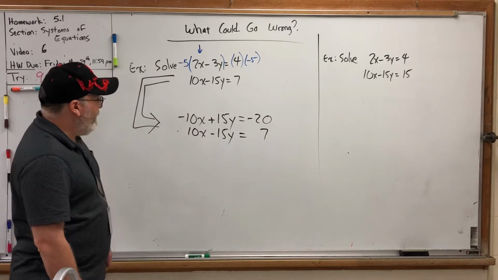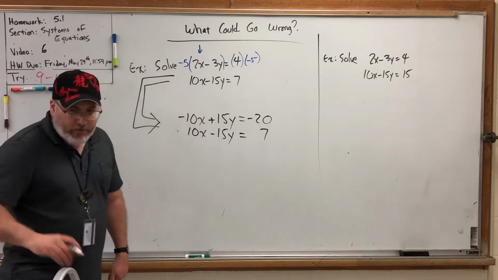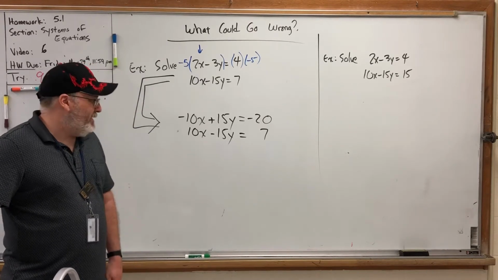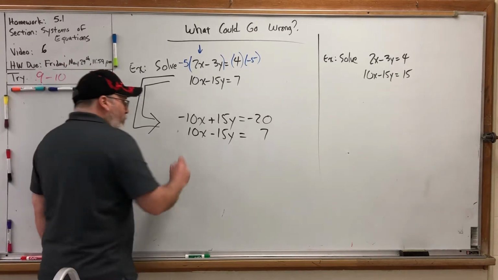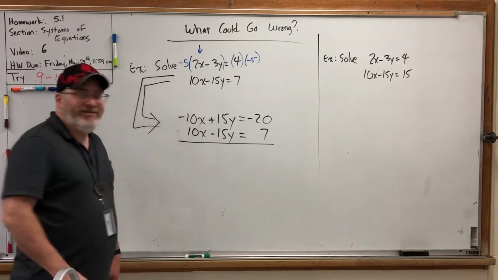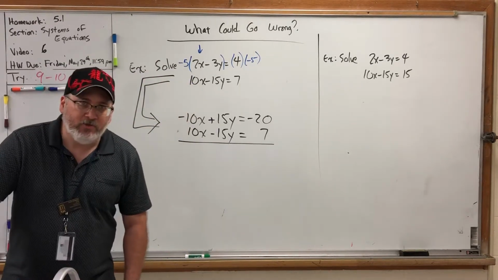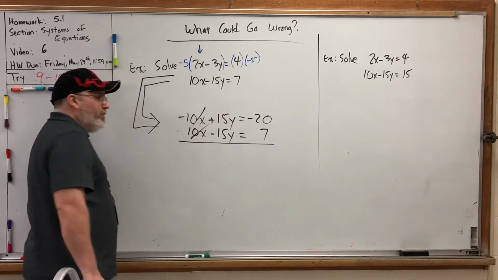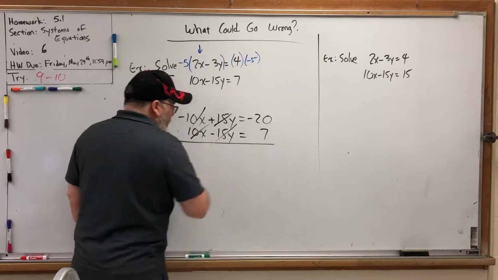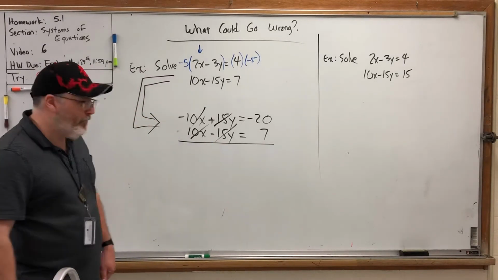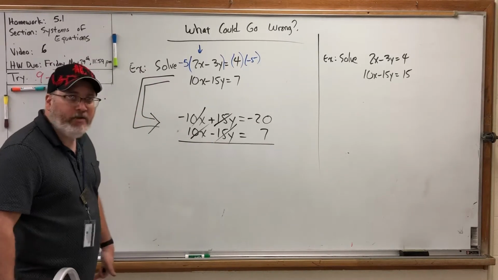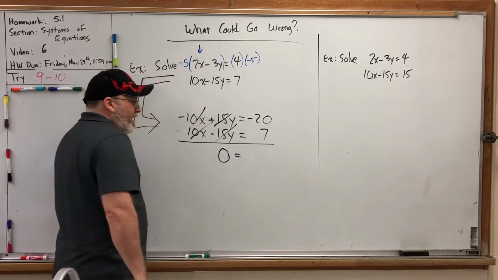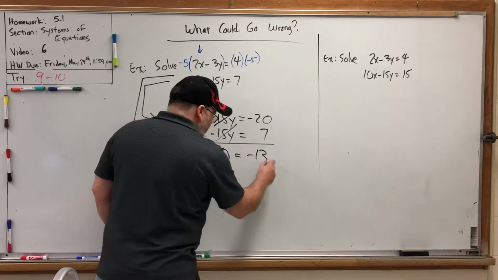Well, I tried to set up the x's to be opposites and unintentionally also set up the y's. Now, I didn't make a mistake. It was destined to happen in this problem. But what are the consequences of accidentally setting up both terms to be opposites? Well, the x's cancel. That was on purpose, but the y's also cancel. That was unintentional, but it happened. Everything on the left is gone. There's nothing left, literally, 0. And on the right side, I have negative 20 plus 7 is negative 13.